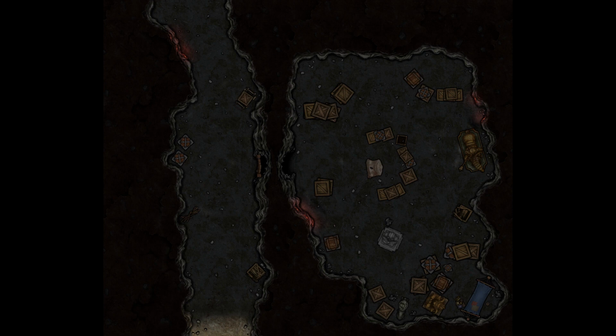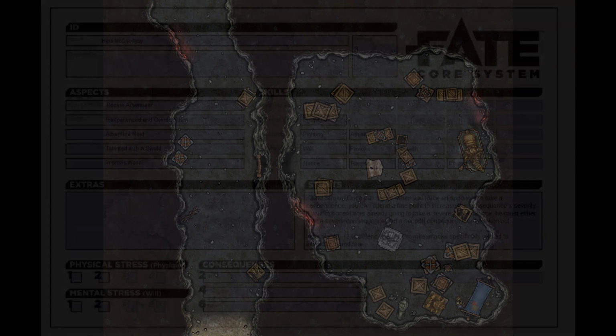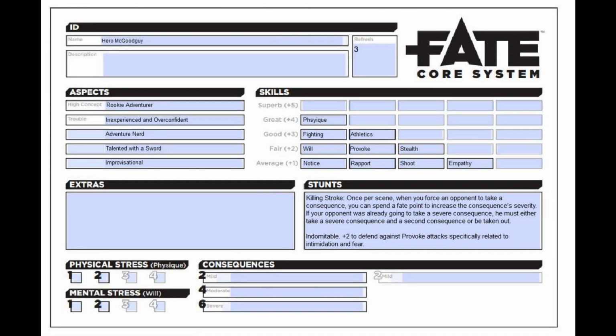Fate doesn't really have hit points, HP, the way many other systems do. Instead, a character is able to take a certain amount of stress and consequences. When an attack is successful, the net success is the value of the hit, measured in shifts. So here, Hero got a +5 against the Goblin's +2. The difference is 3, so that's a 3-shift hit.